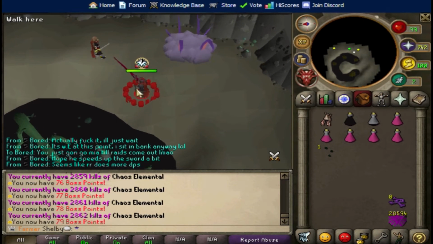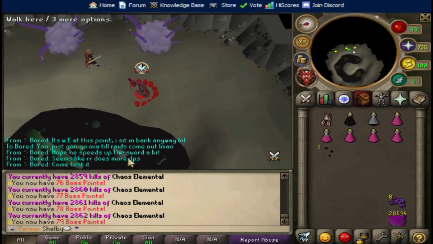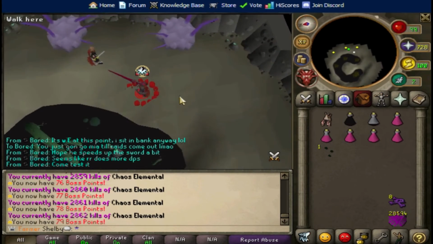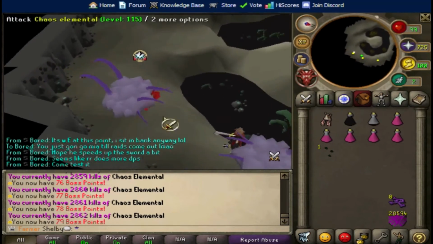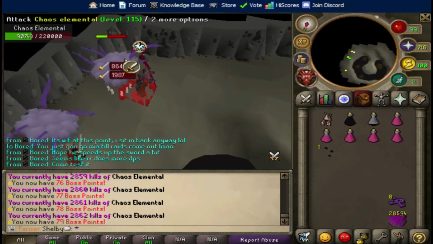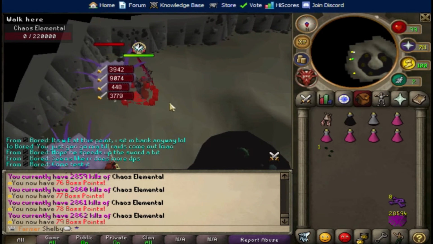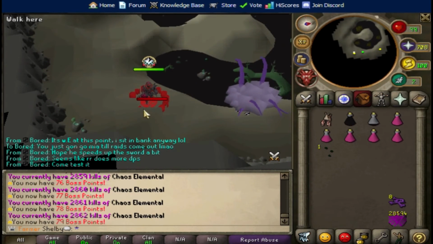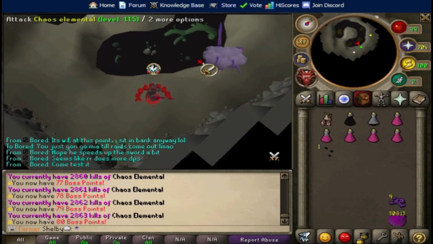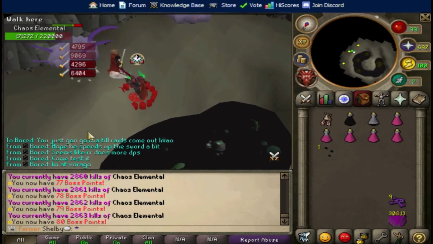He wants it to speed up, and that is absolutely not correct. I can tell you right now, it's not. Come test it. I don't need to. I've seen it in action quite a few times. It's not close. I'm gonna 2-tick these things with that sword, versus like, what is this, like 5 ticks? That was probably 5 ticks. You're gonna hit a 13k with that sword. And it's the same speed.